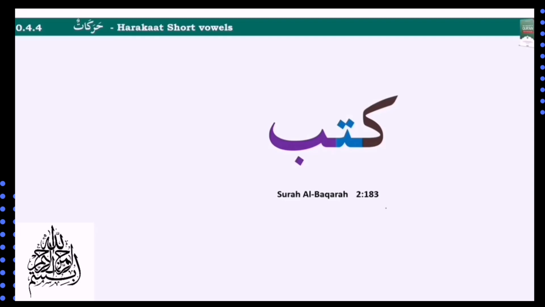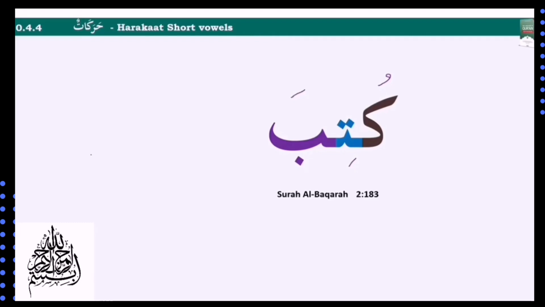Now, for us to read it is impossible. Even if we have the context, we non-Arabic speakers cannot read this because we do not know which vowel sounds to apply. Now, in the Quran, you will see this is written like so, kutiba, meaning written down or prescribed. Now we can read it because we have vowel sounds. And this is where a lot of us struggle when it comes to learning Arabic. Most of the books are without vowels, and it's impossible to read. It's impossible to do self-study without vowels being there.